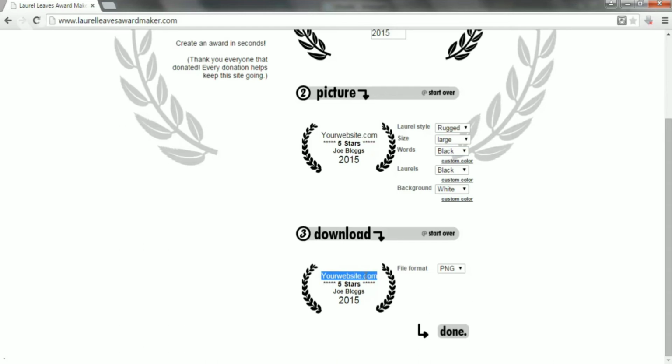So that can generate quite a lot of direct traffic from other people's websites just by giving them this award, which doesn't really exist. It's just an award that you've put together just to say that you're ranking their blog or their website 5 stars. So it's a really simple way of generating direct traffic. All you need to do is create the award, which takes, as you can tell, about 2 minutes. Click done, download the image, and then send it over to whoever you want to give it to.